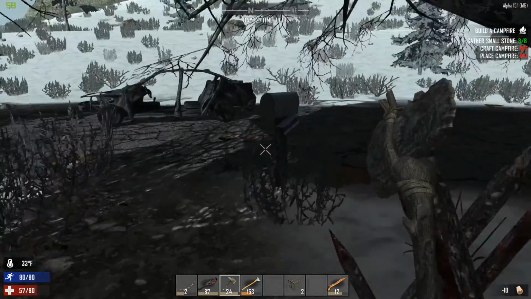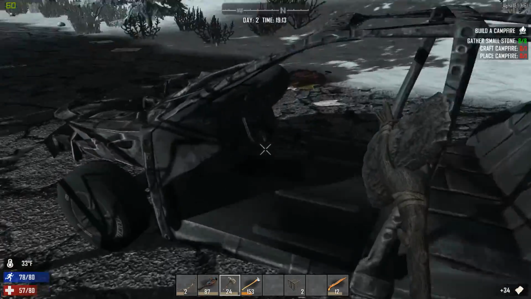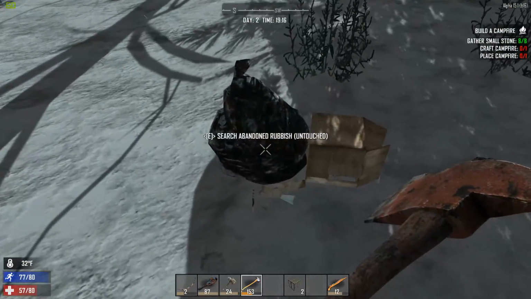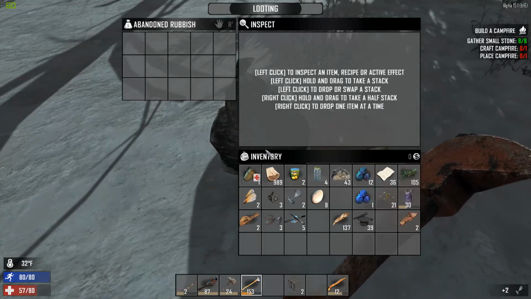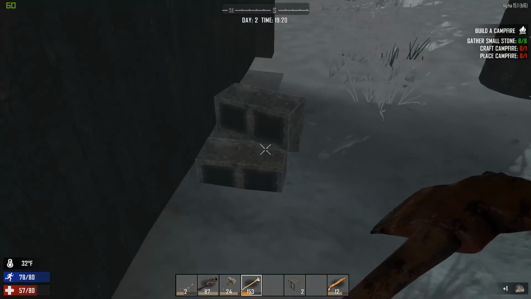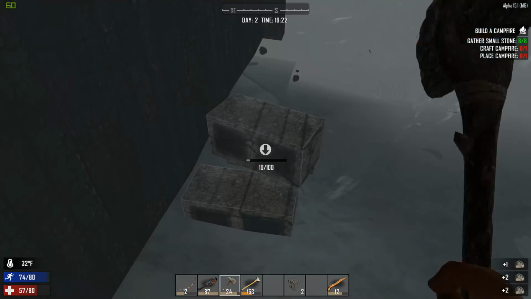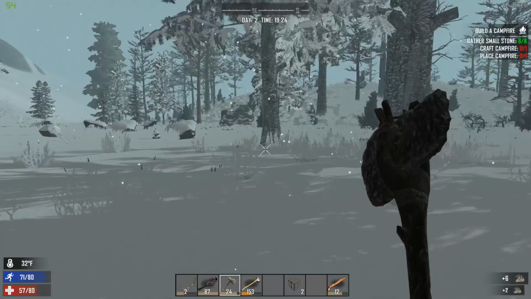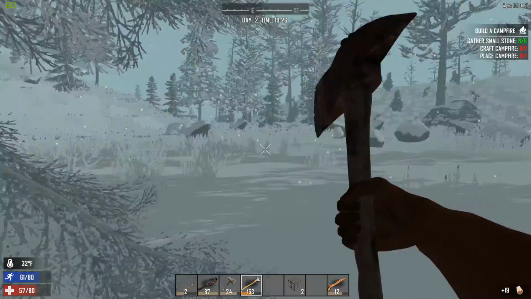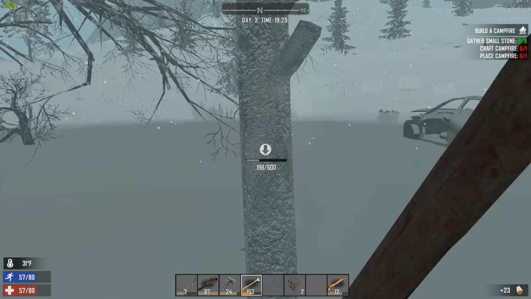Anything in the mailbox? Paper. What can we use paper for? Let's go, actually we can search this really quick. Some trophies, it looks like. Just get some stone really quick. Now which tree was I cutting down? Was it this one? Yeah, it was not that one. Was it this one? Yeah, it seems like it was this one.